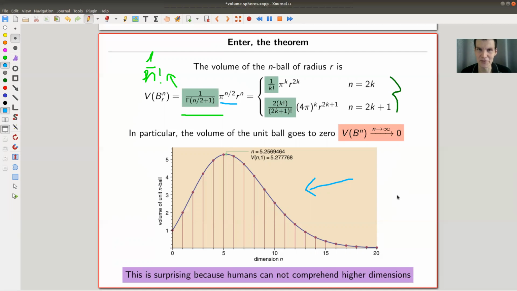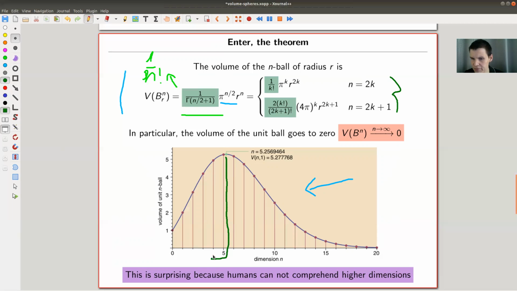I say it again because it's so crazy. The volume of the unit ball just goes to 0 as n grows. Really weird, but simple mathematics. To prove this formula does require some tensor calculus, for example, which is beyond me, but it's not so bad. I think the proof is on Wikipedia, linked in the description. In the end, it's not hard mathematics, but it's still a super surprising statement. Our brains just can't comprehend higher dimensions, or at least my brain can't. Turns out, and this is the last thing I want to say before I wrap up, this is really surprising.